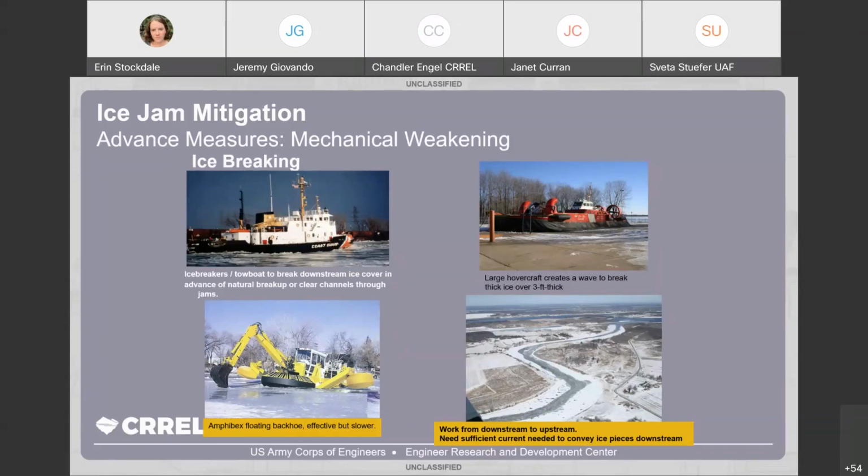So in general, the idea is to break up the ice cover from the bottom, from downstream to upstream. It doesn't make much sense to start from the upstream, because once you break up the ice, it doesn't have anywhere to go. So work on the toe and move up, getting the ice to move, and trying to tackle those points where the jam is really either bound by the banks or grounded to the bed, and then making sure that there's somewhere for it to go.